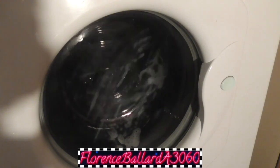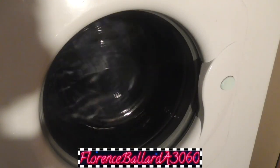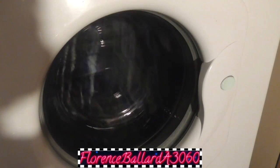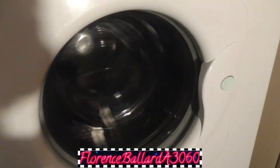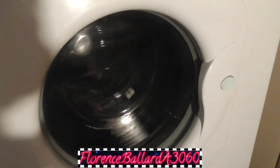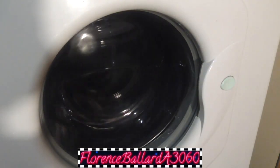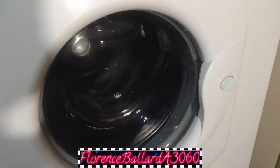It started clearing. I reckon if the machine had actually ramped up to 700 then, the suds would have started coming out of the drawer. Interesting to see the 9530W handle this, or the A3060. Problems with them, they get bubbled up, that's going to be it. Yeah, okay, that's not going to happen. That would not spin, I'm sorry. Yeah, that's a no-go.